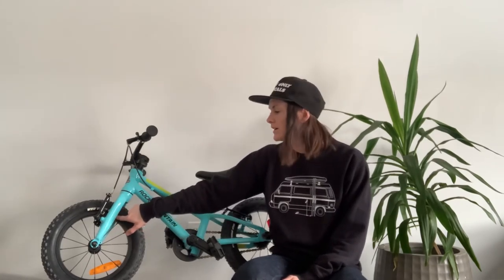I would like disc brakes for him just because we live in a place that is often wet. You know, it's rainy, it's muddy. We get a lot of different weather here. It's snowy. And so with these, I've found that when we're riding, we have to keep everything clean because they get wet, so they don't bite as well, or they get mucky and dirty, and so they don't bite as well. And that can happen a lot on the trail. And so, you know, it's more just a nuisance than anything.